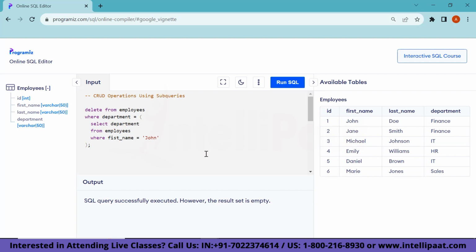We are good to go. Let's run this query and see what happens. Oh, it's first. It's my mistake. Let's run it again. Yeah, so now our query successfully got executed, and we can see both 1 and 2 records got deleted from this table, employees table, right? So these are all the basic CRUD operations that we can use with subqueries.